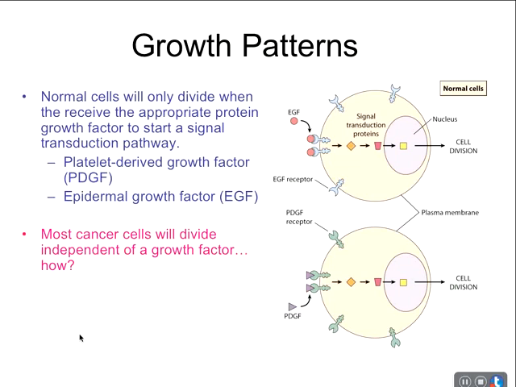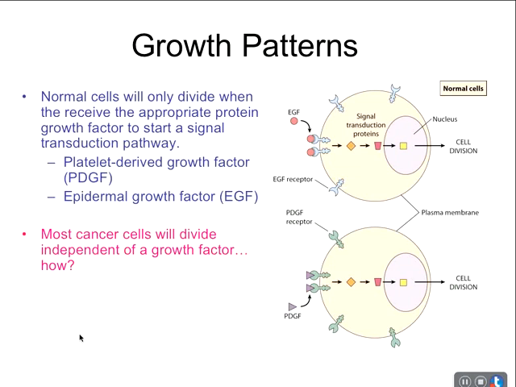In all cases, growth factors are ligands that attach to a signal transduction receptor, just like we've seen before. So here's epidermal growth factor attaching to the receptor, signals through a signal cascade that eventually causes the production of some protein involved in cell division. So it's causing a change in expression.